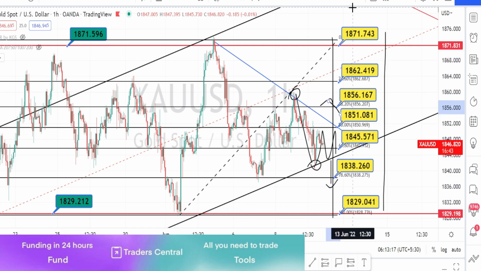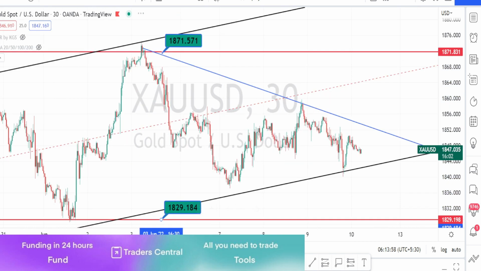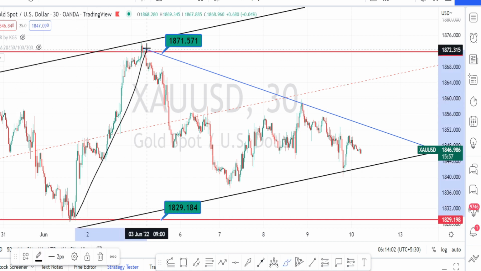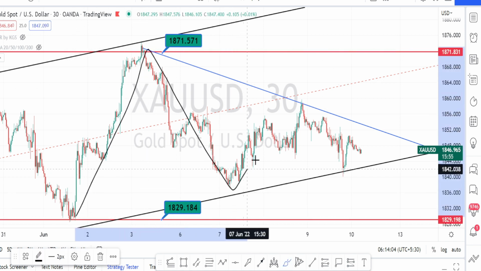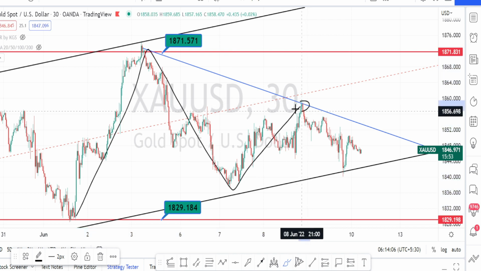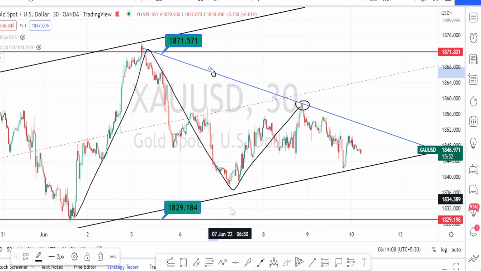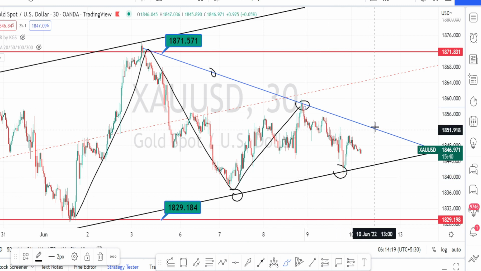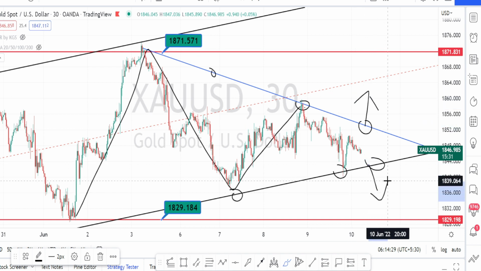Let us do the analysis in 30 minutes time frame. I am in 30 minutes time frame. When we analyze the price action in 30 minutes time frame, it is under consolidation within this resistance line from the hourly time frame and the support line from the 4 hours time frame. So wait for the price action to give a breakout on the bearish side or on the bullish side in order to enter into a directional trade.